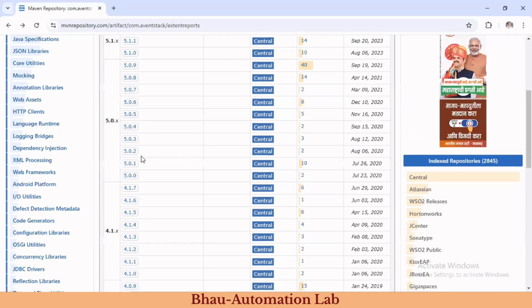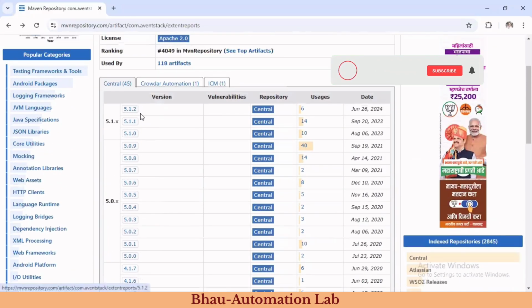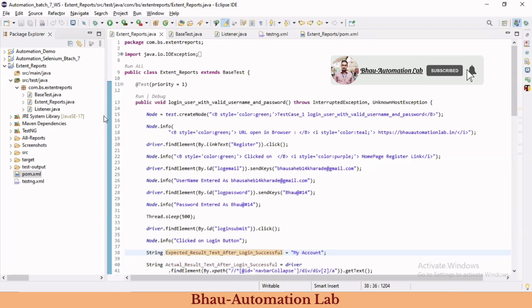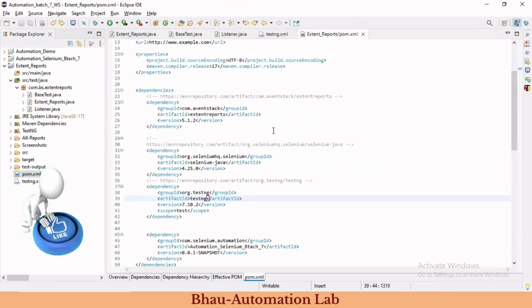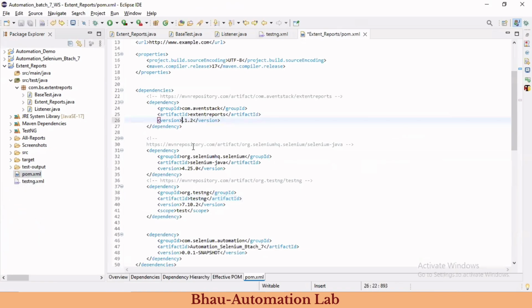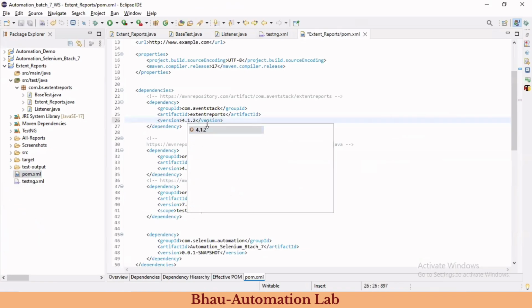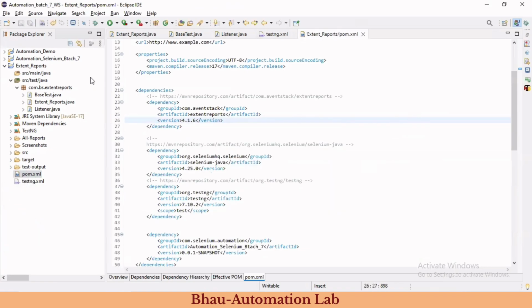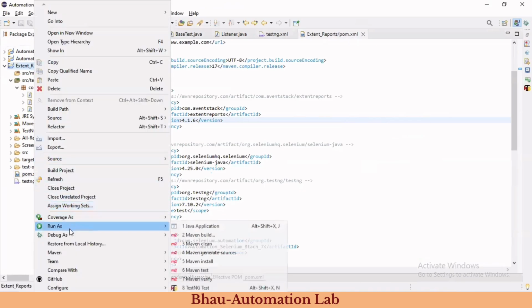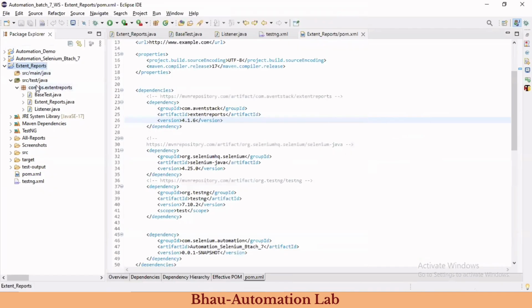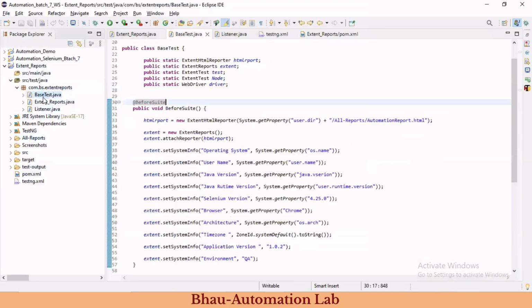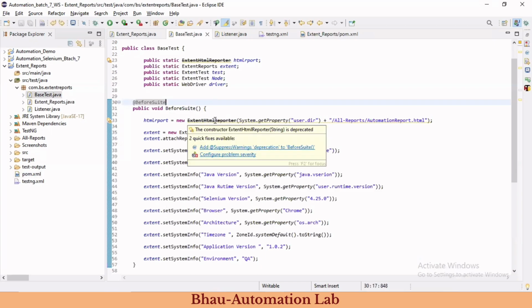So if you are using the latest version like 5.1.2, we have to change this ExtentHtmlReporter to the Spark reporter. Hope you understand. You can practice like this. If you change to 4.1.6 here, let's see what happens. Let's update this project with a Maven update. Whenever you make any changes in this pom.xml, you have to update the project. You can see this is deprecated from the latest version, so we need to change it to ExtentSparkReporter.